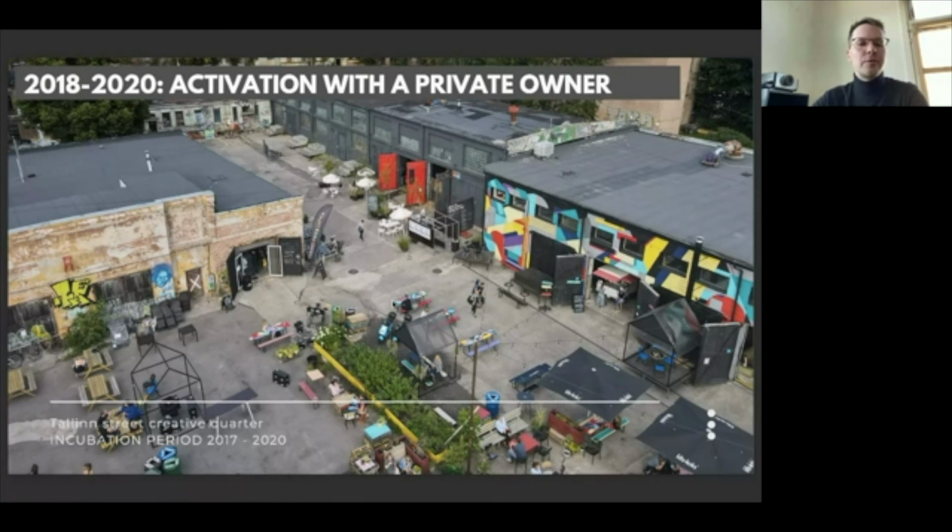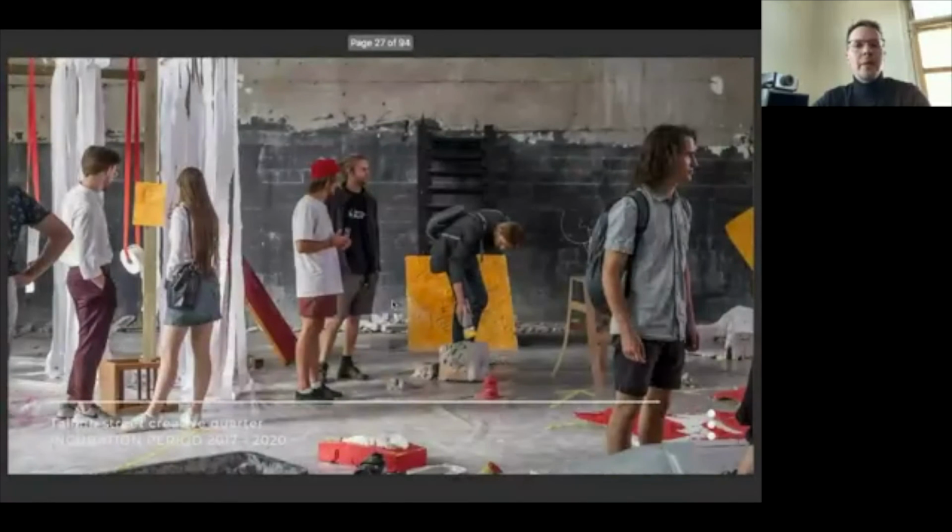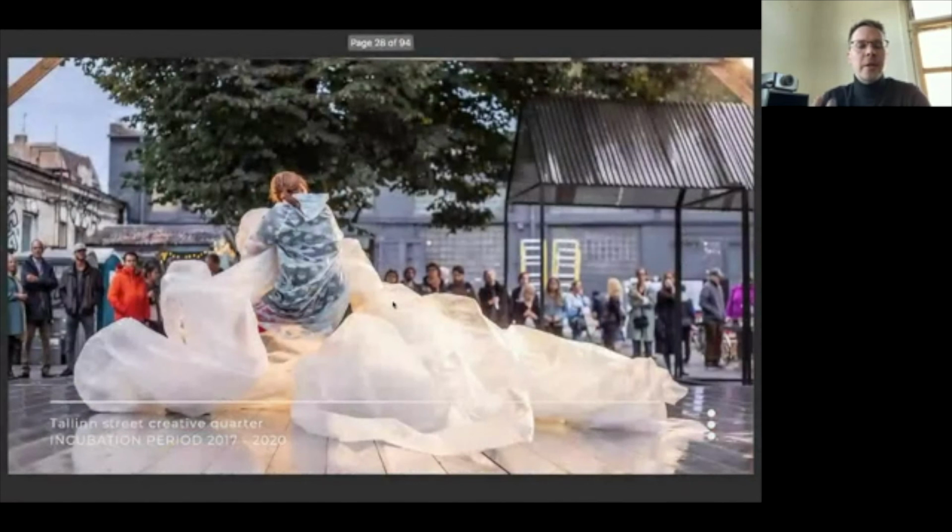We got a chance to work on this space. And as you see here, the space looks already different. It's 2019. And it became the most intensely used creative quarter in Riga, as in this particular project we had also focused on making it a creative quarter, so that the users that we attract can stay there even if it's commercialized in the end. So, to unite the urban commons with economic sustainability of this place as a later successful creative quarter. And it became one of the hotspots for art, urban art and street art in Riga. And that's just in 2 years, basically.